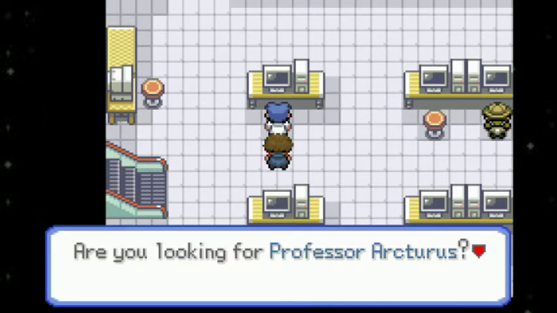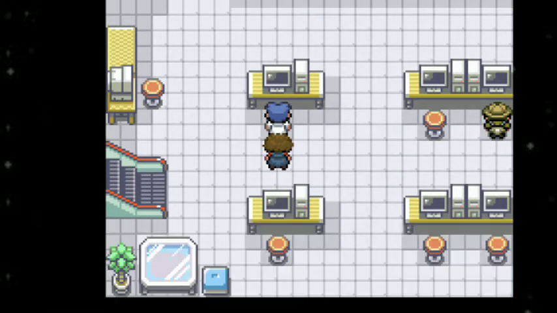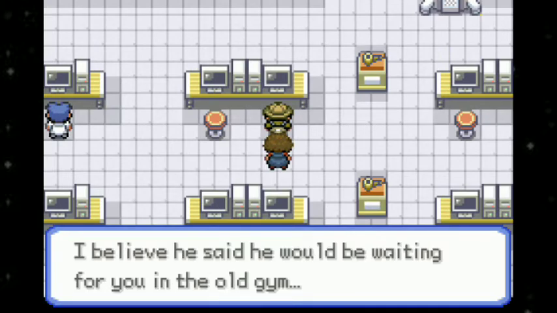Are you looking for Professor Arcturus? I believe he said he would be waiting for you in the old gym. Are you looking for Professor Arcturus?